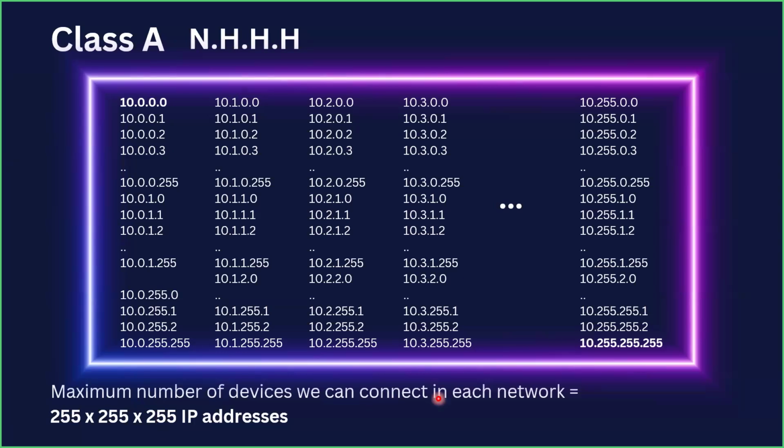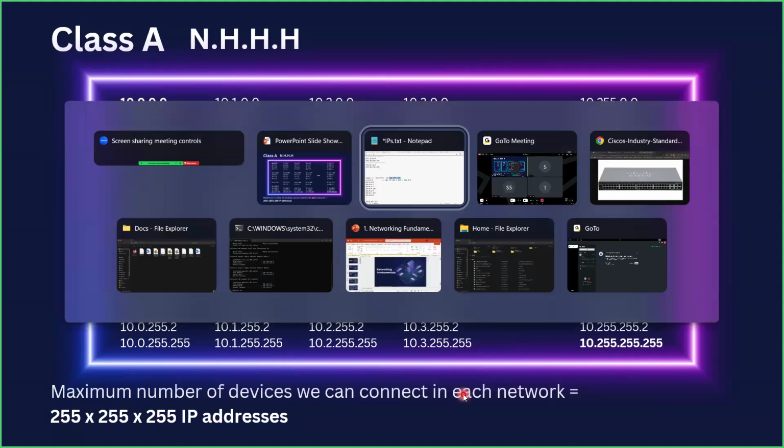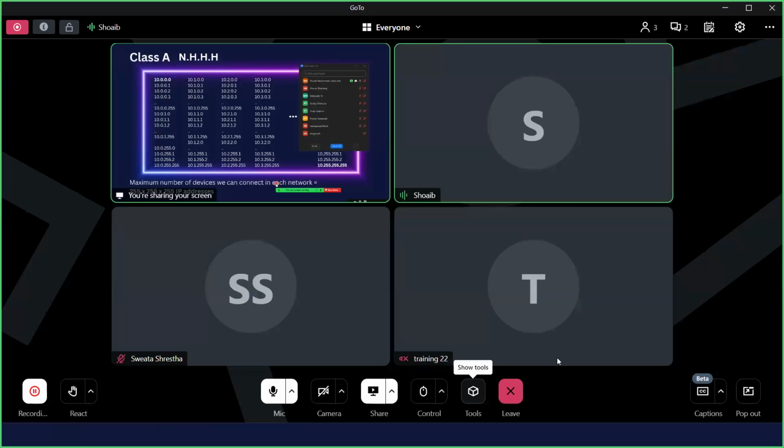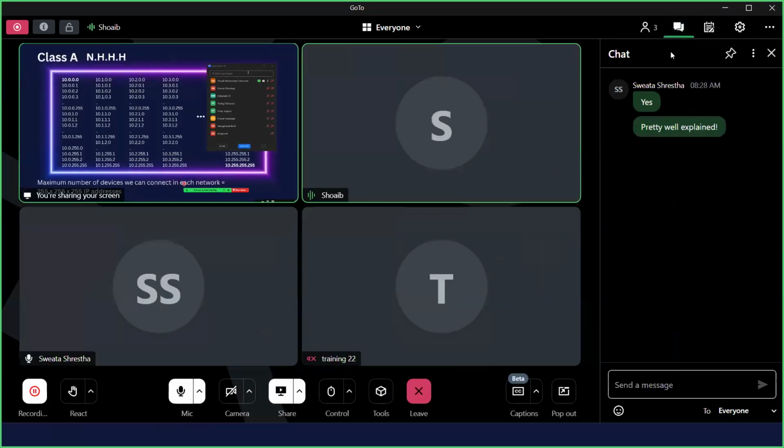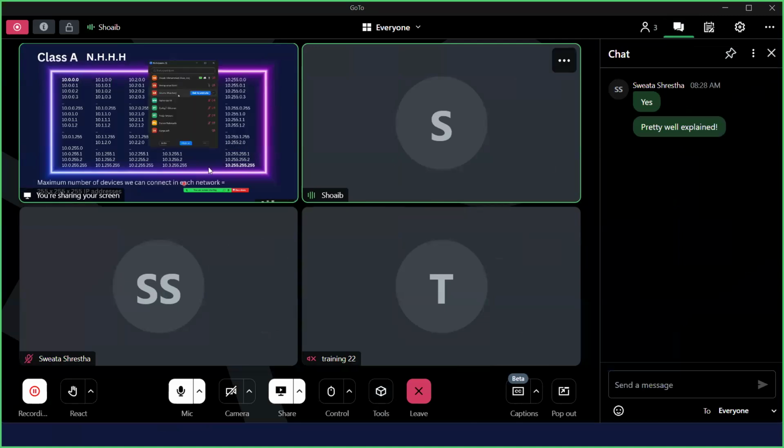What is the relevance of each class, where these classes are being used, and how they are different from one another? Gaurav, Mahinder, Pankaj, Pooja, Pranav, Veeraprasad, Shrestha. Any questions? Anyone? Does anyone want me to explain anything again, guys? Please do not hesitate. This is your first hands-on understanding of IP addresses. So again, it is very normal to have questions. Please do ask questions. I'll try to clarify them with much better examples. So yeah, Shrestha, any questions?